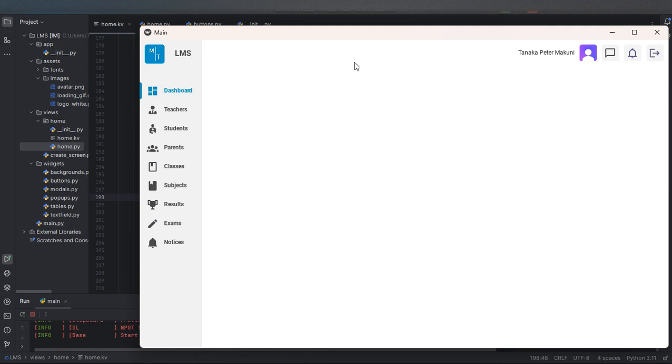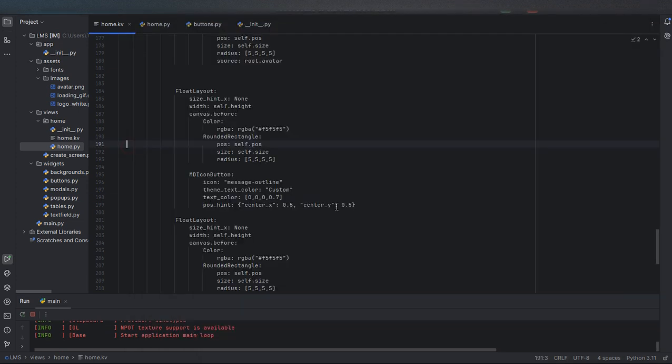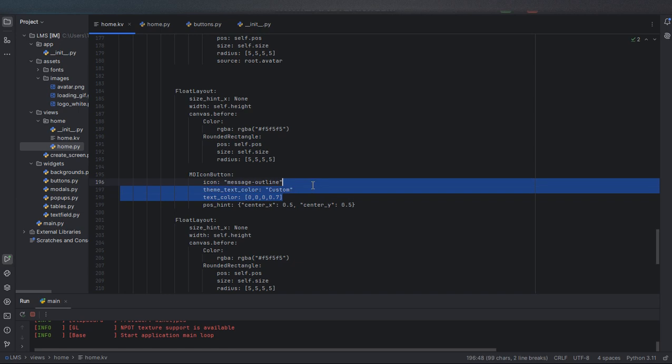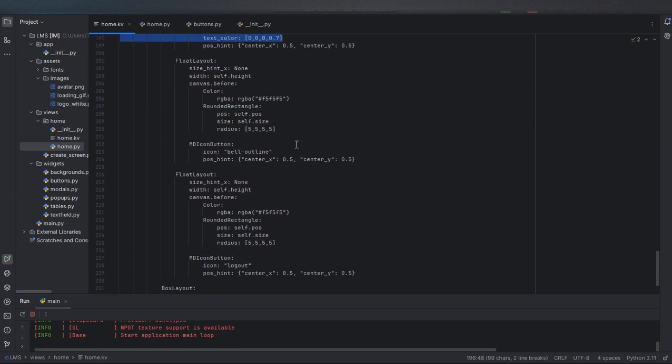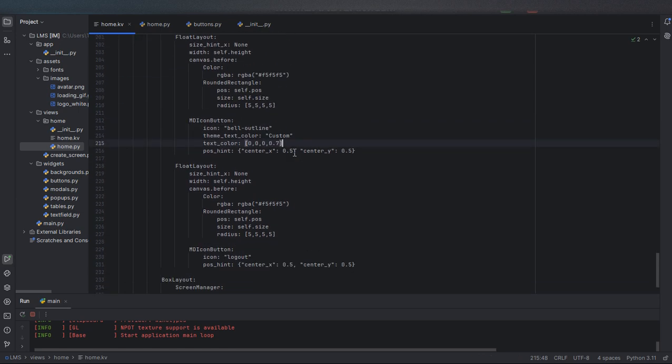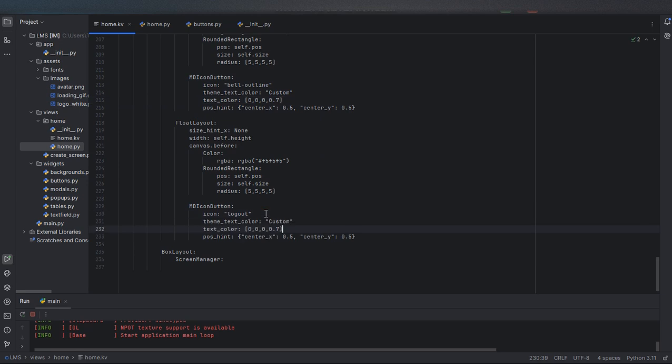Okay, this is looking better. So I'm gonna copy this and paste it here and here, right? So I'm not gonna add the functions to our icon buttons just yet, because if we add the logout button, right, we haven't created the login or register screens or the splash screen just yet. So for now, I'm just gonna leave it like this.